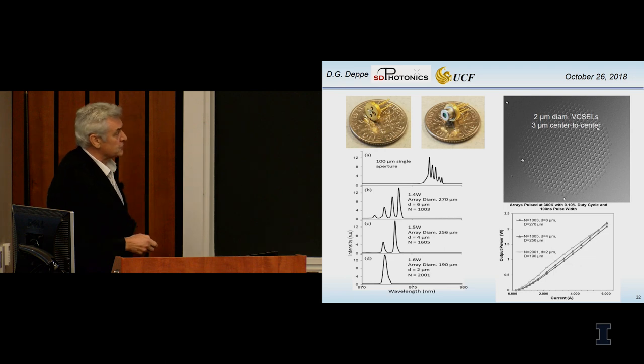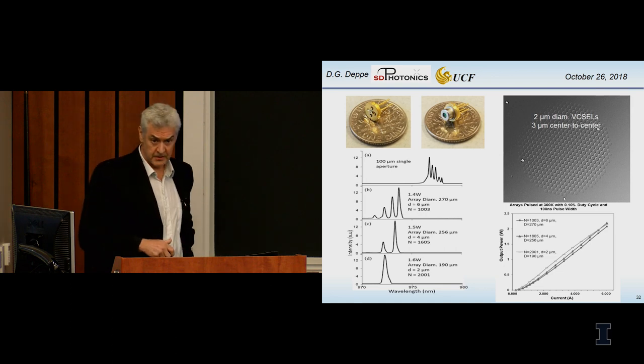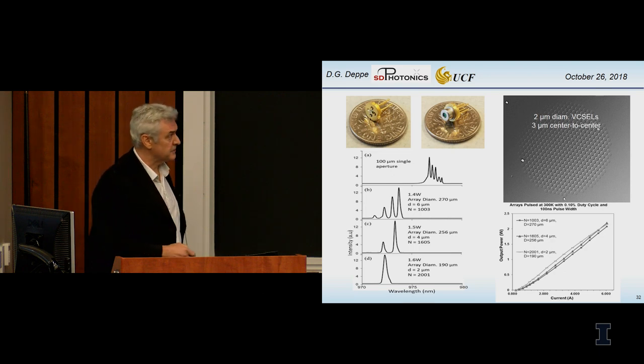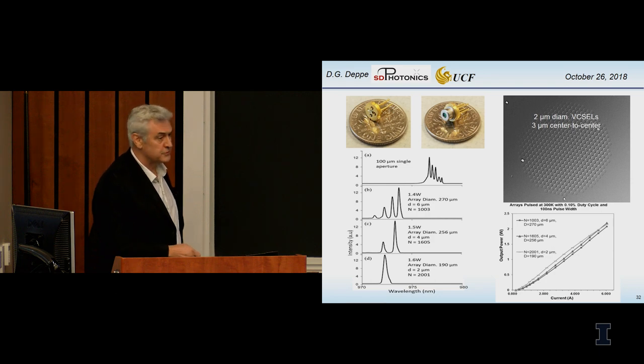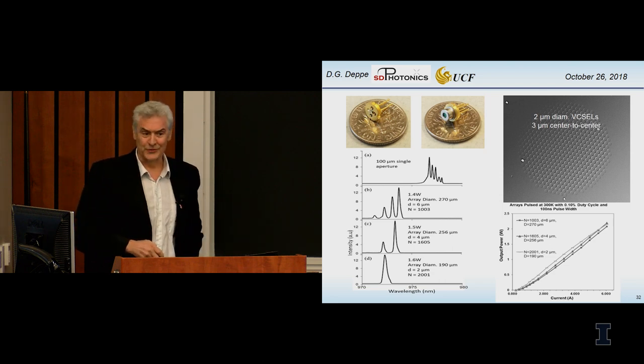These are actual experimental results that I did with Ken Shi at Texas, showing that we can reduce that mode all the way down to 100 nanometers in diameter for a 1 micron wavelength. You're able to drive it to higher current density because the amount of current you're putting in is less. With these kinds of technologies, one of the reasons why we're working on this is because we can get very high packing density in the VCSELs. This is 2 micron diameter VCSELs on 3 micron center-to-center spacings. By the time you get to 2 micron diameter, they're all single mode.